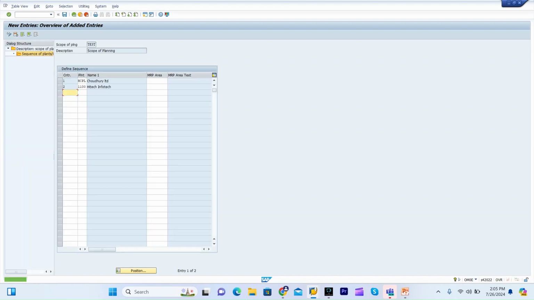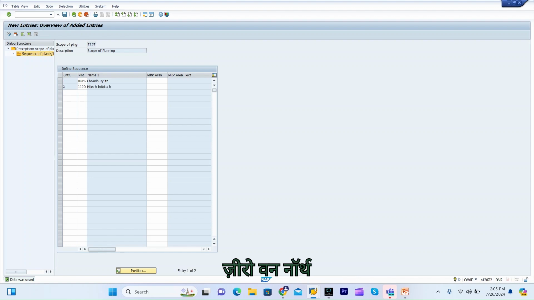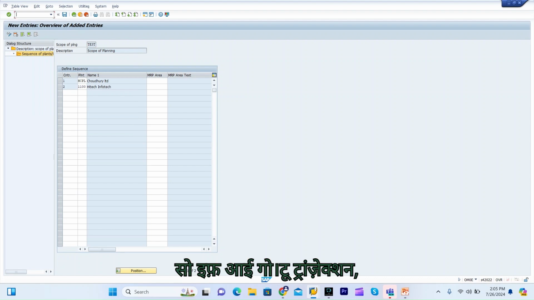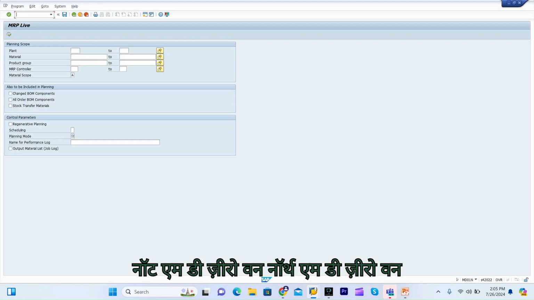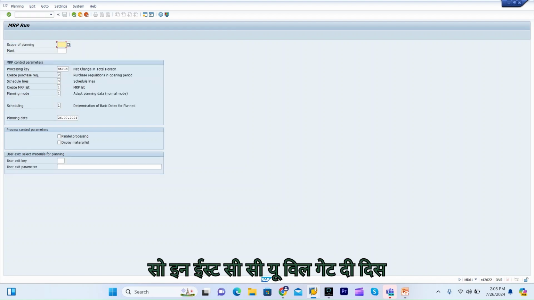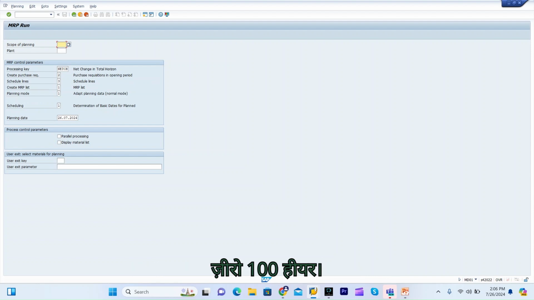Now this scope of planning I can use in the transaction MD01. In ECC you will get this functionality of scope of planning in MD01.